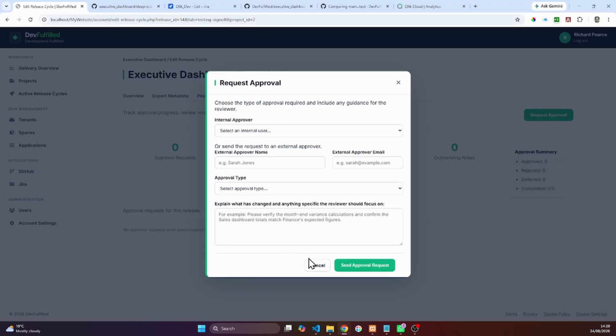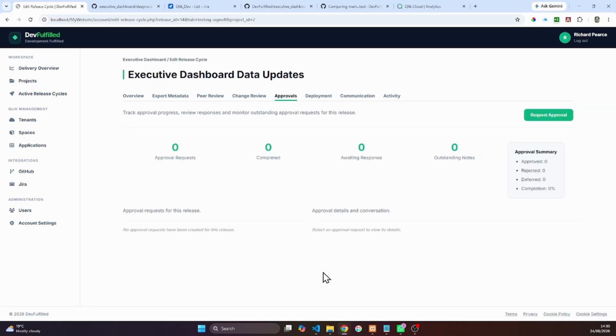And I've gone through this on other videos as well, but this basically allows people to go in and have a look at the dashboard, ask questions on the approval, and we get a bit of tracking on that. I won't go into this, that's another video, but it'll all be nicely connected. So yeah, there we go.